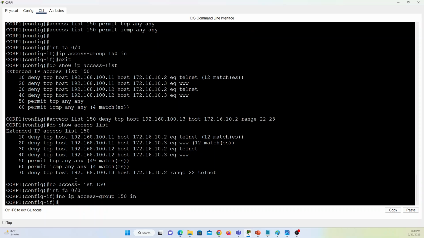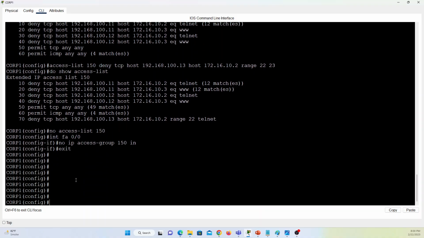Okay, so let's go for an extended access list. I'm going to say IP access list. For named, it is not going to start with access list, it is going to start with IP access list. And I'm going to say what type of access list we have to make. Extended, because we have to deny for services. If I specify standard, it is going to completely deny all services or completely permit all services. So we have to use an extended access list, which uses the source IP, destination IP, transport protocol, source port, destination port, etc. So I'm going to say IP access list extended, and give a name, my ACL.